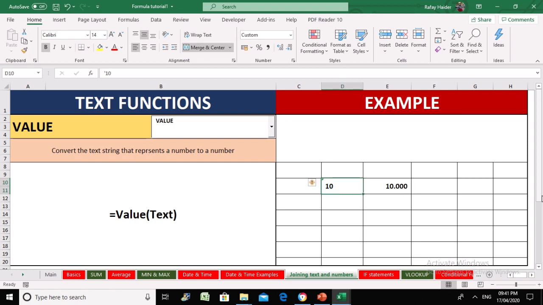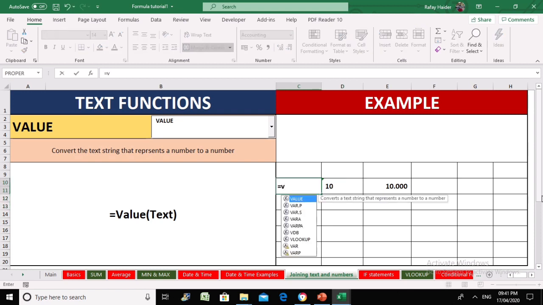So now let's convert this text to a value. Remember, only a text that looks like a number will be converted to a number. Anything else, for example if it has an e in front of it, you cannot convert to a number, which is quite obvious. So we use the value function to convert this 10 to a number 10.